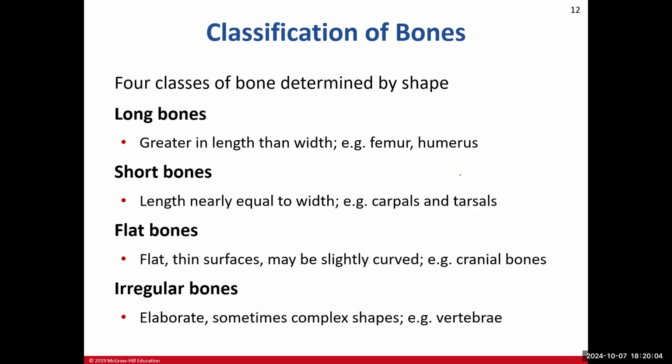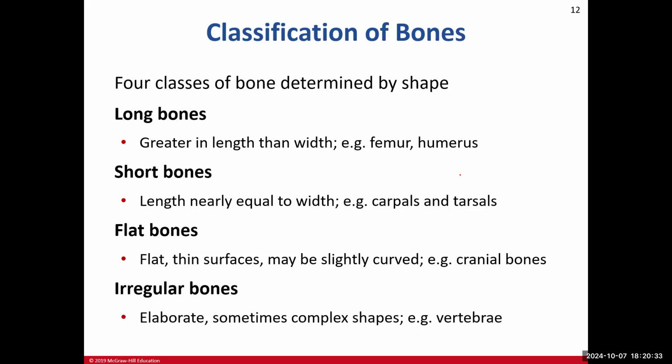So these bones are going to have a nice flat surface, and a lot of times these bones will be thin compared to some of the other bones in your body. Your cranial bones are a perfect example of flat bones. They are pretty flat. They're going to be thinner than, say, the femur or some of your tarsal bones. And your ribs are another example of a flat bone. You would think that they would be long bones, but they are not. They are considered to be flat bones.